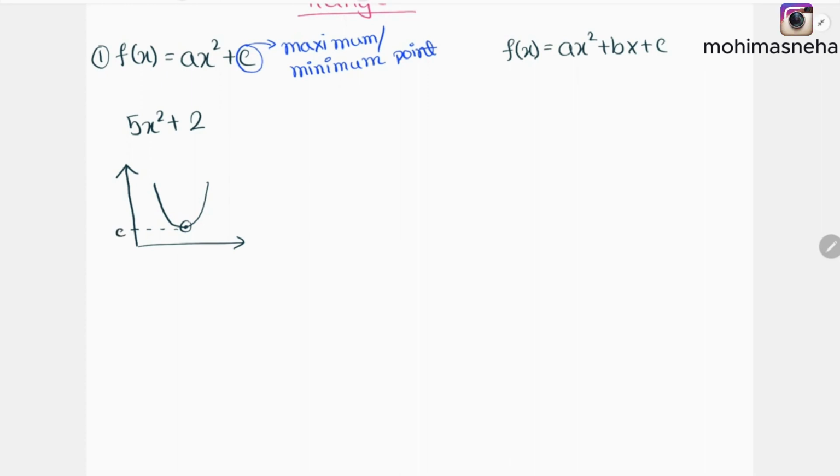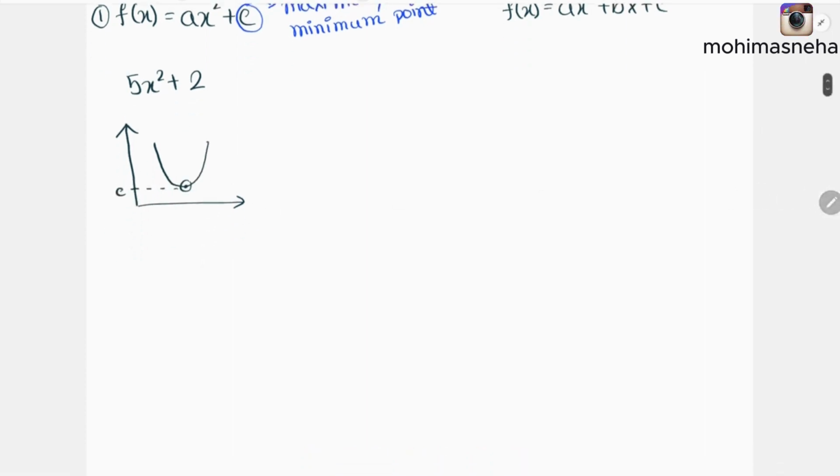So in this section, when you're working with a smiley graph, you always get a minimum point. So your range should be greater than or equal to the minimum point, because your graph doesn't have any value below the minimum point, right? This is the least point. So your range, the value for y, would be greater than or equal to point c, right? You guys can clearly see this is an upsloping graph, so it will never have a point below c. It will always have points equal to or at a higher level than point c.